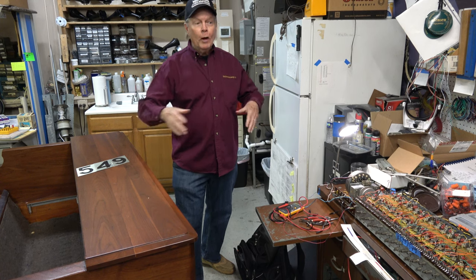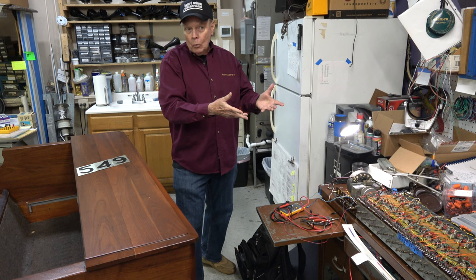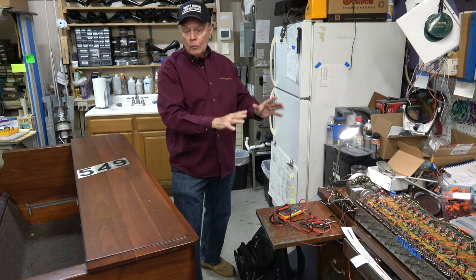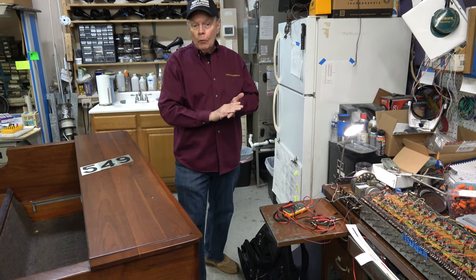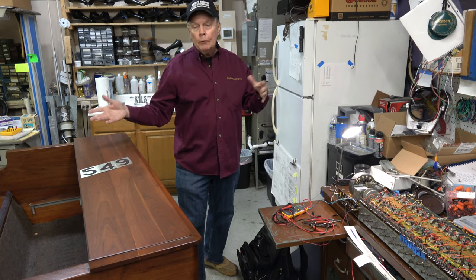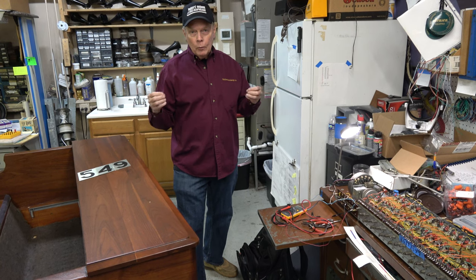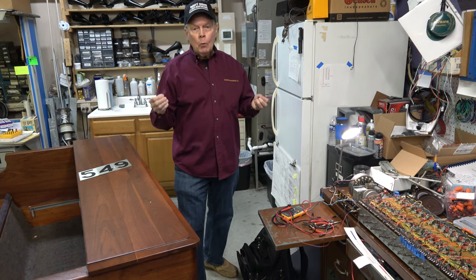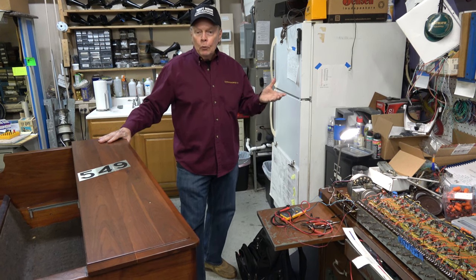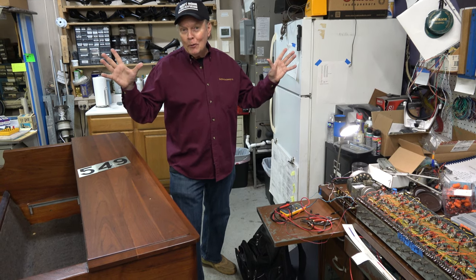In a situation where a case needs to be made ebony or refinished walnut because it got scratched up, it's the same process — all the parts have to come out before it goes to the refinisher. While the parts are out, we do a marvelous job, and this is kind of a demonstration of what gets done on a total restoration. We do offer our refinishing services, but only if you're doing a full internal restoration at the same time. Without further ado, I'm going to fade out and our senior technician is going to appear.